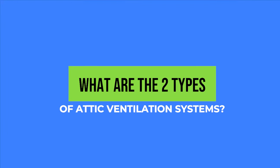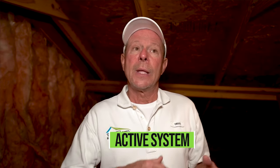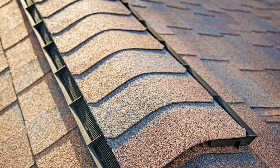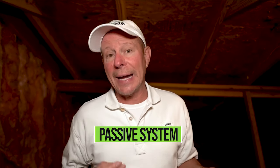What are the two types of attic ventilation systems? There are two types: an active ventilation system and a passive ventilation system. An active ventilation system has a drawing effect to it, like a turbine vent, a power vent, or a ridge vent with a baffle on it. A passive ventilation system uses static vents like box vents or a round vent without an electric motor. By convection, as the cool air comes in, it pushes the hot air out, but there's no drawing effect — so it takes a little longer to ventilate your attic compared to an active system.